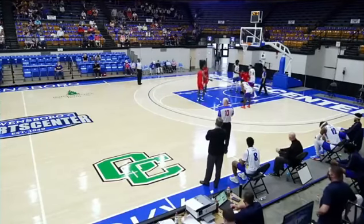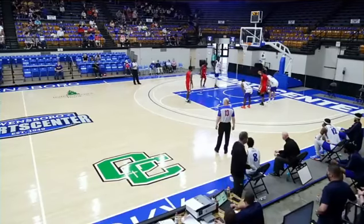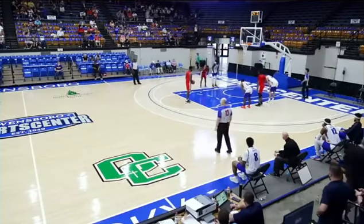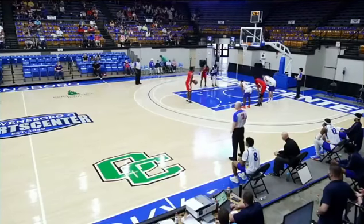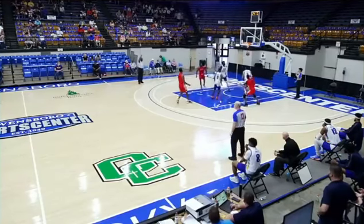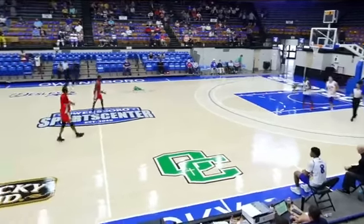Got the first one. Again, good little crowd here on a Sunday afternoon. It really is. Yeah, I'm impressed. Good cause and got the folks in the stands to support. Love to see it. Thoroughbreds need to step it up in the second half, give them a little something to get behind them for.